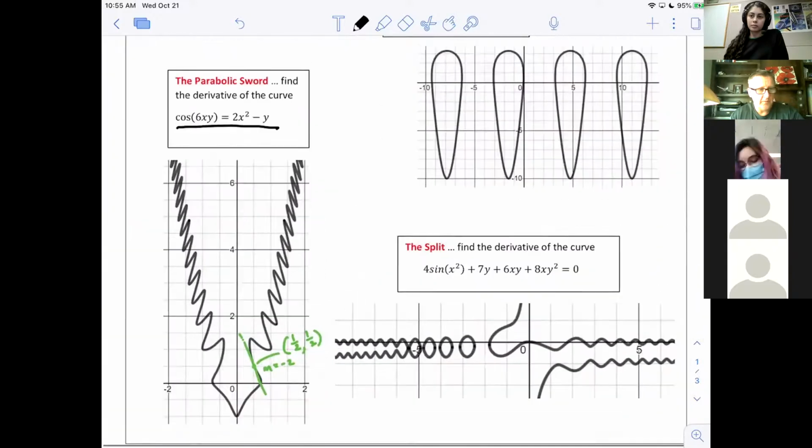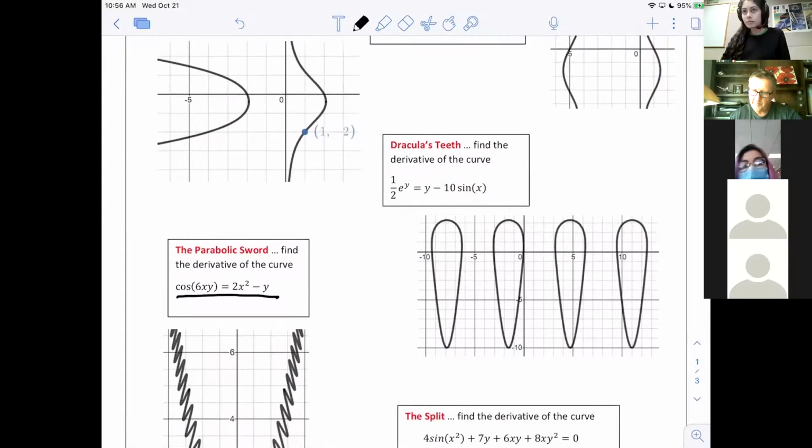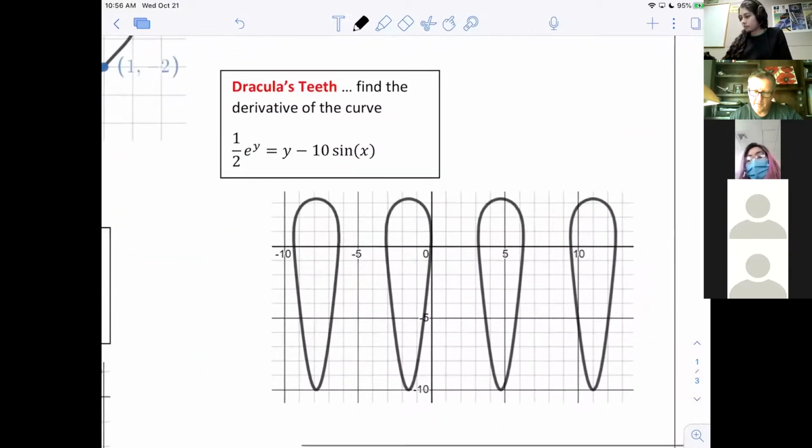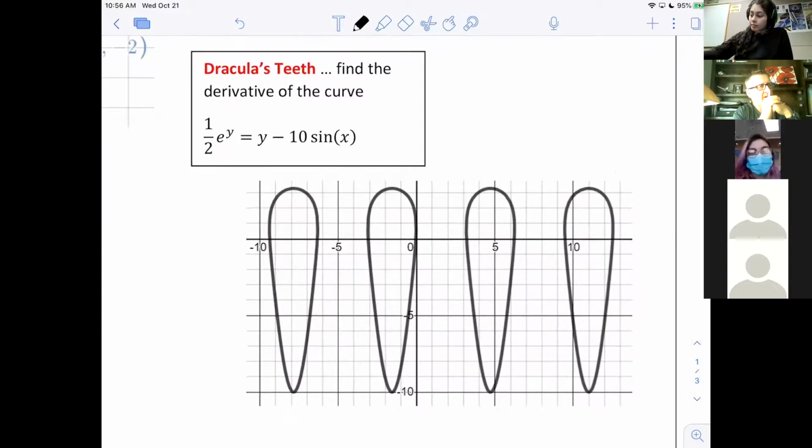Well, let's see. What should we do now? Probably got time for at least one more. Seems like we should try the one that's got E in it, and plus it's Halloween, so let's get Dracula involved. So this one's got E and sine. It's only got one X in it, but it's got two Y's. And again, notice that isn't it a crazy graph? In my case, I found this one just by accident, if you will. I was just playing around, just throwing in weird stuff, this is what you should do for your project. And all of a sudden it's like, wow, that's kind of crazy. And this pattern continues, by the way, it just goes forever, left and right. It's just like teeth forever.